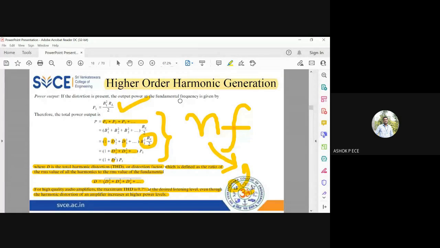In components like amplifiers where signal quality has to be preserved, harmonics are not welcome. They are considered as noise and they have to be filtered or kept at a minimum power level. Is this clear? The two examples where harmonics are required and one example where harmonics are not required. Any doubts or queries you have in that? Is it clear? Are the concepts about harmonics clear and familiar to you?